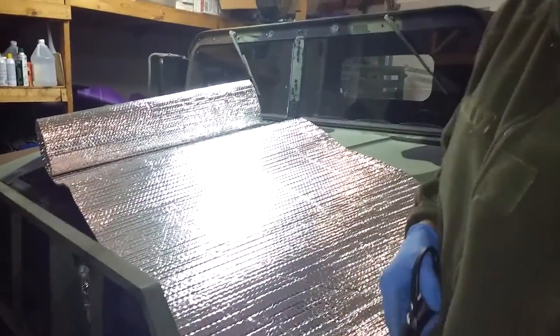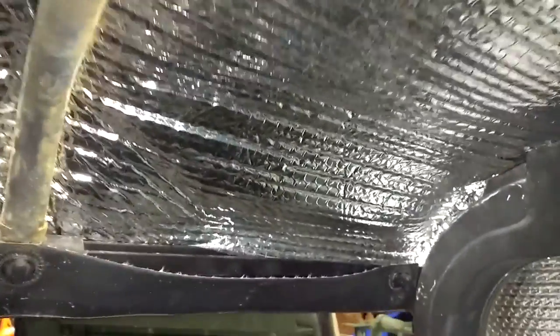All right, here we go — we've got the front part tucked in. Honestly, this went real quick, just tucked it right up in there. What we're doing right now is a test fit, so we're going to put it in on the front, tuck it in on the back, and if everything looks like it fits okay, we'll feel around for where the slits need to be cut for the velcro. We do want it to go over the top of the center bar — so far so good.